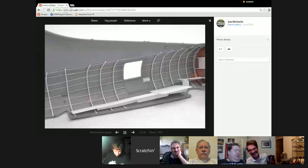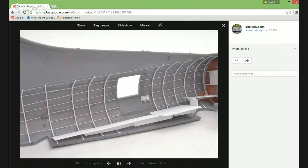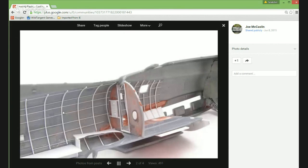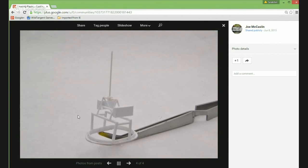While we're waiting on him, I just want to give an update on Joe McCaslin, my good friend who does a lot of scratch building. He's doing an interior again of his airplanes. Yeah, that's a pretty spectacular job.